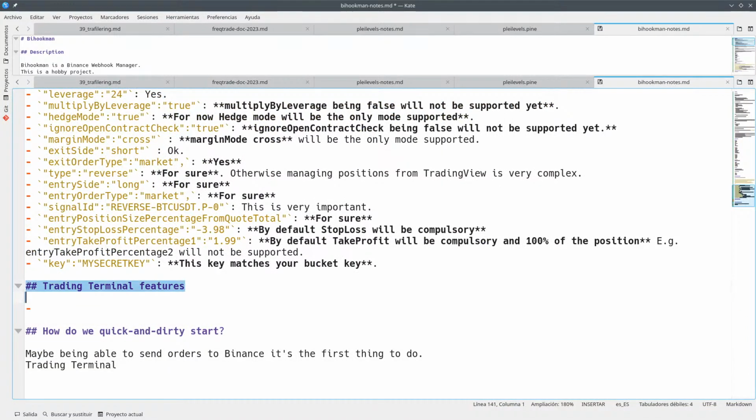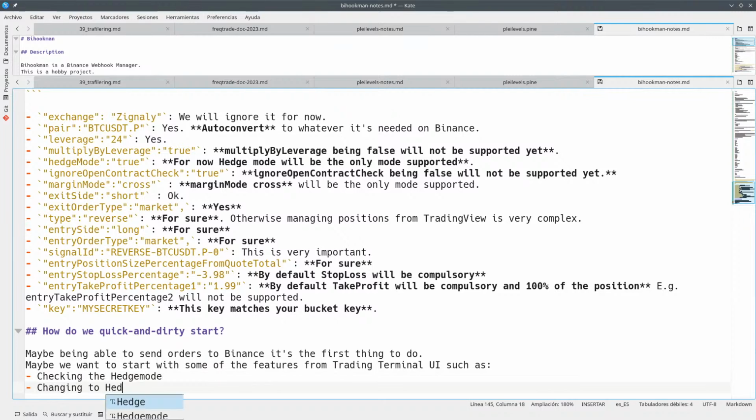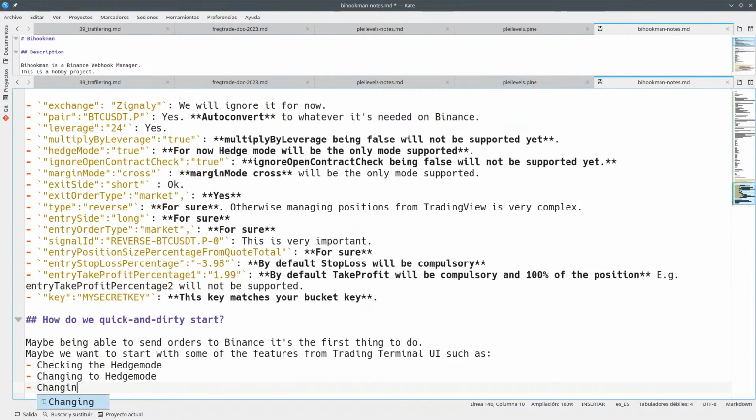So what I want to say here is, maybe we want to start with some of the features from trading terminal UI, such as checking the edge mode, changing to edge mode, changing to non-edge mode.